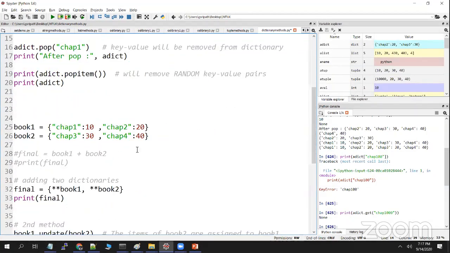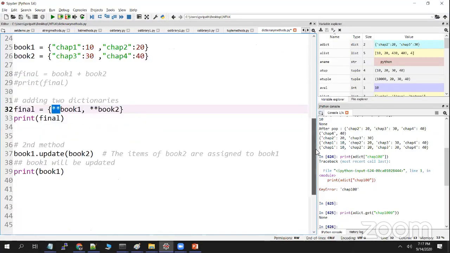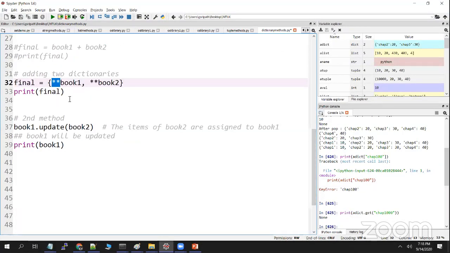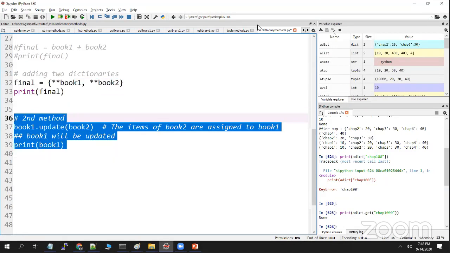And then I want to combine two dictionaries. If any object is starting with a double star, it is called a dictionary, guys. So in Python, guys, there is no concept of memory management. We theoretically talk about that, but practically nothing as such. Just like in C, address, ampersand, nothing as such. If any variable is prefixed with a double star, it is unpacked as a dictionary. All right, guys. And then how do I combine two dictionaries? Either in this approach or in this approach: book1.update(book2). All right, guys.